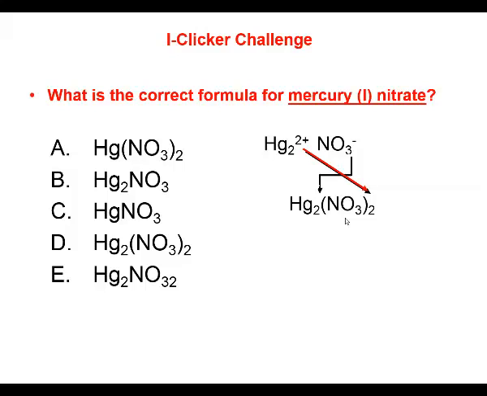Okay. Now I might ask myself, what is the correct answer here? What should I write as the final answer? Can we simplify the ratio by taking those 2's and going to 1's? How many of you think we should? If you said we should simplify the ratio, you are not correct for this reason. If I simplify this and write this as HgNO3, that loses the identity of the mercury 1 ion. Ooh, this was a tricky one. This was a tough one, right? So I must maintain the identity of my polyatomic ion so I don't simplify this one because I would lose that identity of the mercury 1 ion as we know it, as a polyatomic.